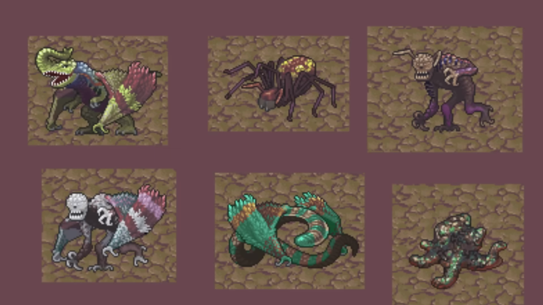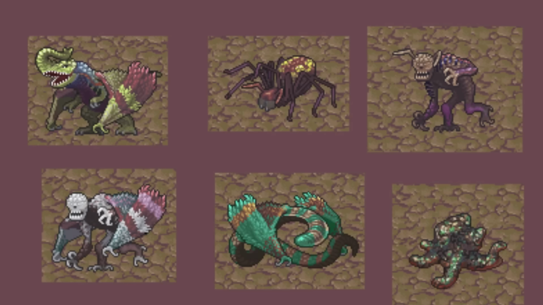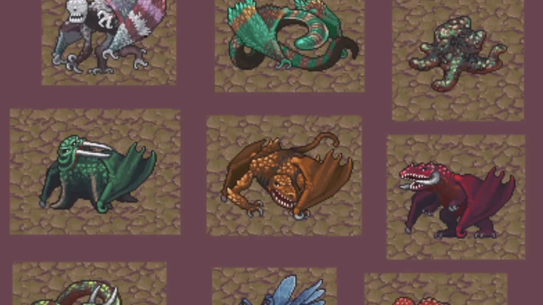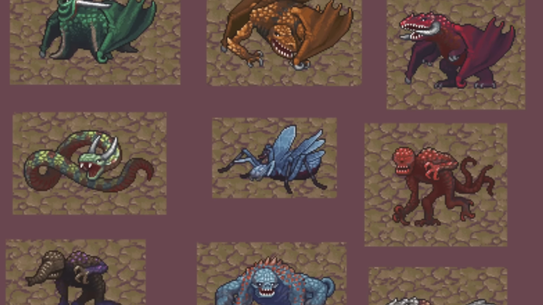Tarn writes, as many of you know, forgotten beasts come in all colors. In our initial graphical release, we made some evocative silhouettes, but didn't have time to do them justice. Jacob has been doing a great deal of justice lately. Now, I would like to just preface that these images that you are seeing on screen are completely outside of any timeline. We don't know when these are releasing, when they will be coming out, and when we'll see them in-game. I know that this has been mentioned in the past that it's something that I've wanted to get to, and it's really nice to see some progress.